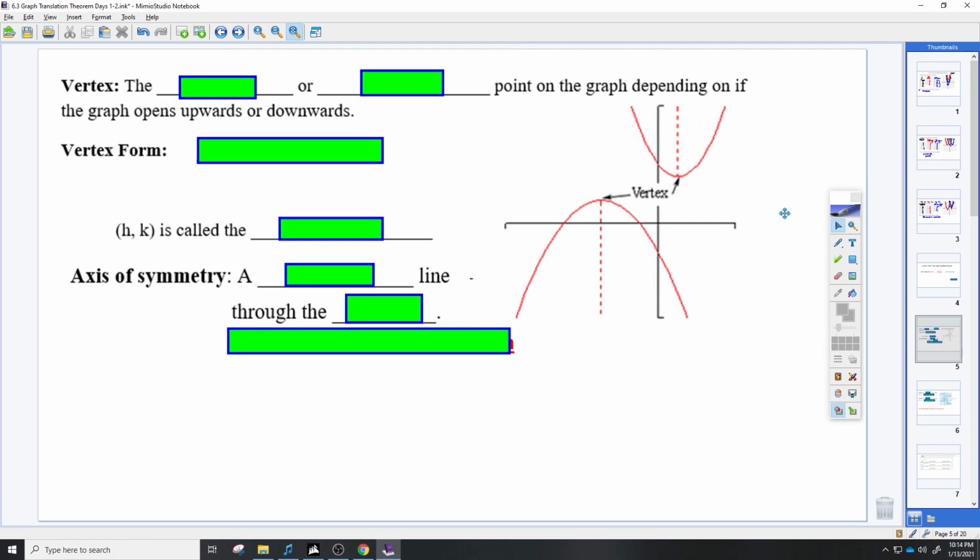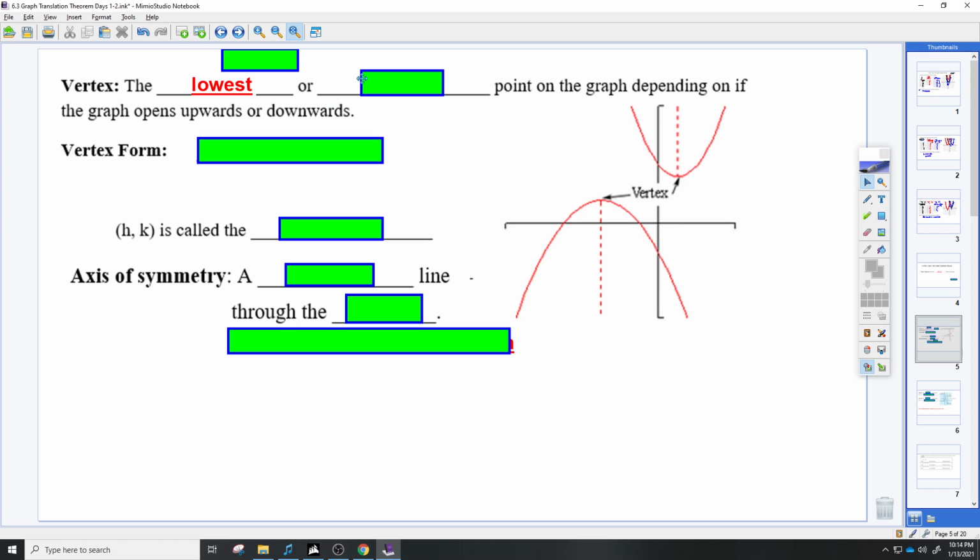So let's talk through this, some vocab that goes with it. That middle part that we were talking about here, it's called the vertex. So that can be your highest point or your lowest point on the graph. It depends if the graph opens upwards or downwards. So we've seen ones that open up like this or open down like this. They either have the U shape or the N shape. We've seen both of these. Today we have not seen the N shape here, where it's pointing down. But both of these are called the vertex. It's that lowest point or the highest point here.